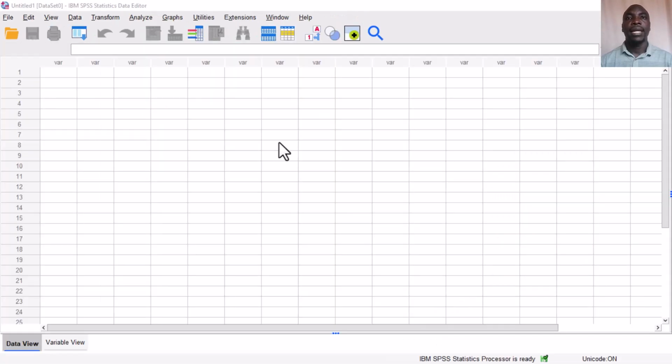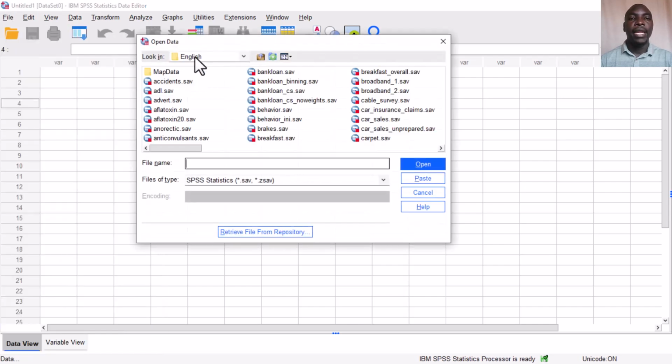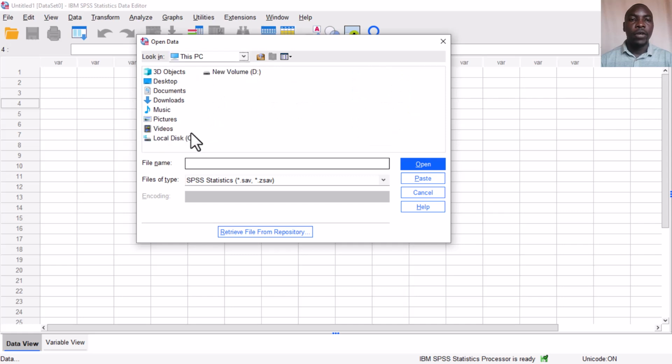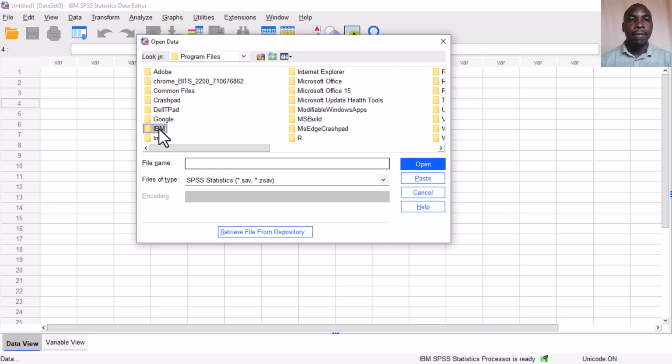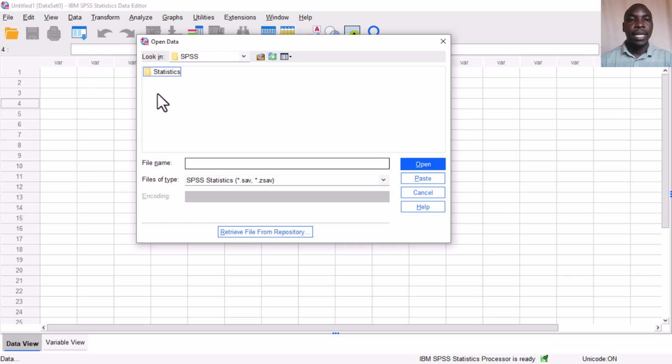As usual, we are going to use a data set that comes pre-installed with SPSS that you can access on your computer and also follow the steps that we are doing right there. To access this sample data set, simply go to File, Open Data, and then locate the installation folder for SPSS, which is usually under This PC. Look for the partition where your software is installed, usually on local disk C. Look for Program Files, identify a folder called IBM, open it, then you'll see SPSS, go ahead and open. You'll again see Statistics, open. You'll see a number corresponding to the version of SPSS you're using. Again, open and look for the Samples folder, open it, and then choose your language, which is English here.